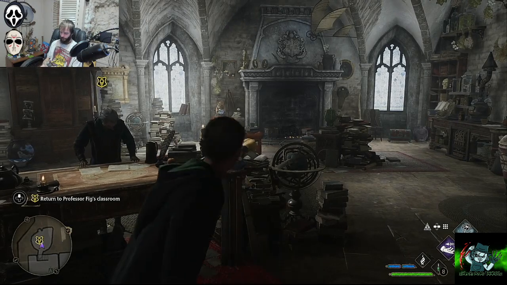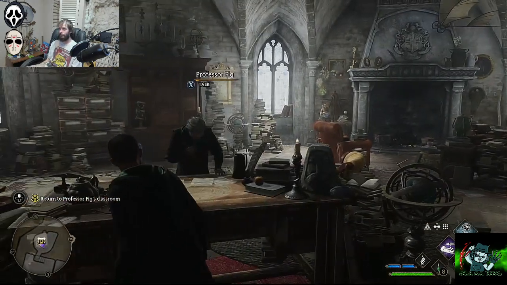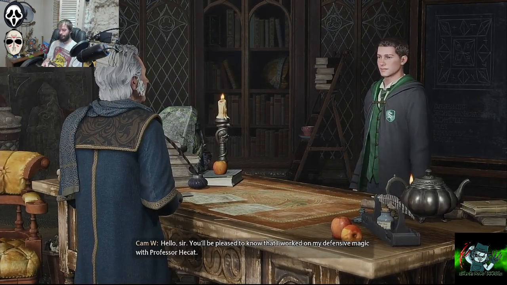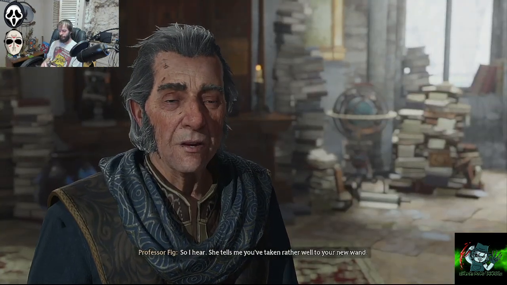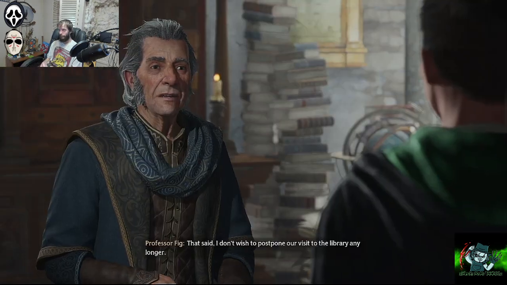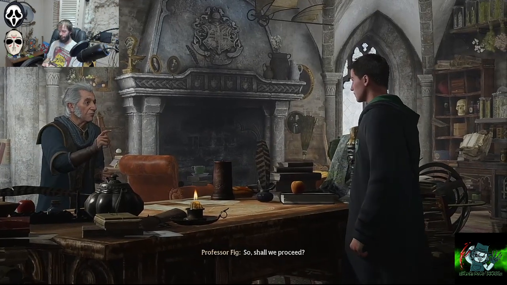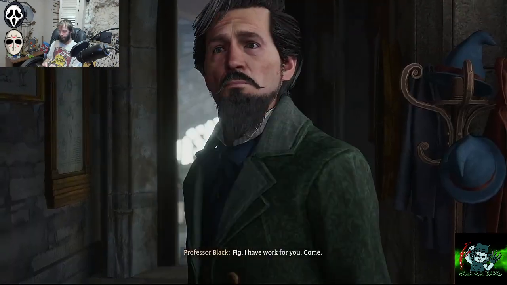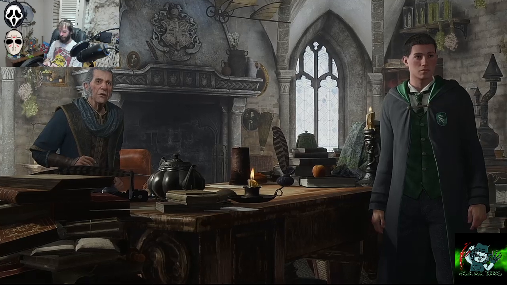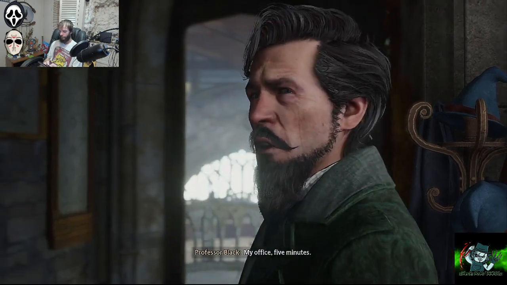Ah, there you are. Hello, sir. You'll be pleased to know that I worked on my defensive magic with Professor Hecat. So I hear. She tells me you've taken rather well to your new wand. You must continue to work with her and your other professors to improve your skills. That said, I don't wish to postpone our visit to the library any longer. So, shall we proceed? Fig, I have work for you. Come. Headmaster, I'm with a student and my schedule... Your schedule will wait indefinitely, as will your student. I would think that after all the trouble you caused me with Osric, you'd be eager to make amends. My office, 5 minutes.